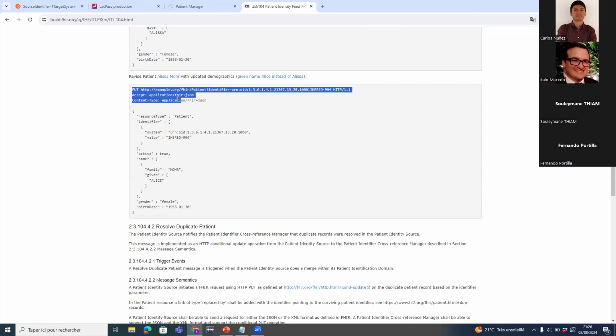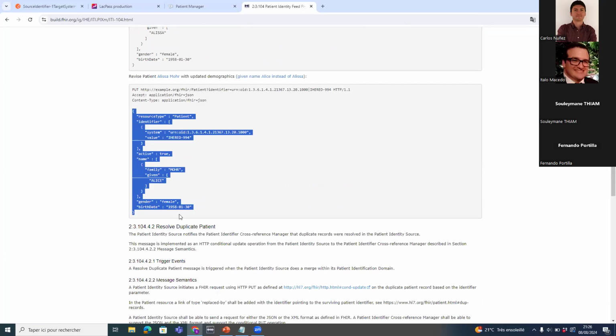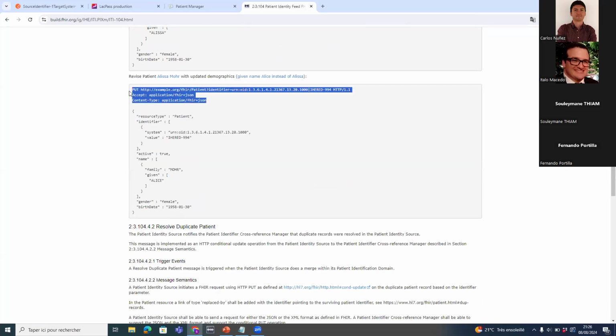the content of the request message. In the request message, you have two different parts: the body of the message, and also the header. If you want to create, for example, a patient, in the body of the message you need to put the name of the patient, and you need to put the ID of the patient.